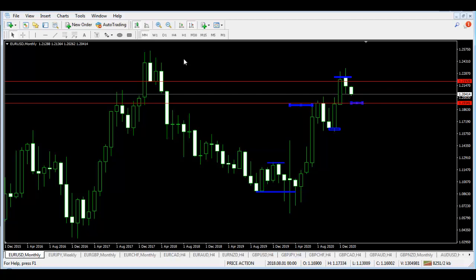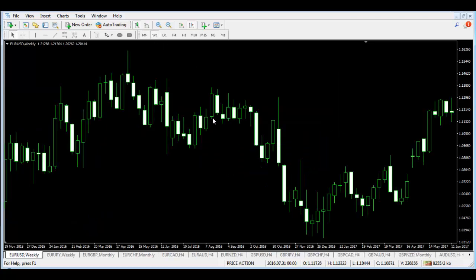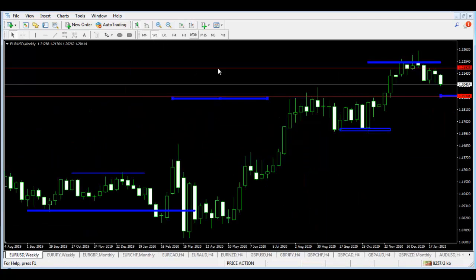Following that, we then move down to the week, and on the week what we want to do is determine how strong those levels of support and resistance are. Now already the resistance, also if that level is on another two candles that open and close roughly in the same area as that resistance, that's a good level.